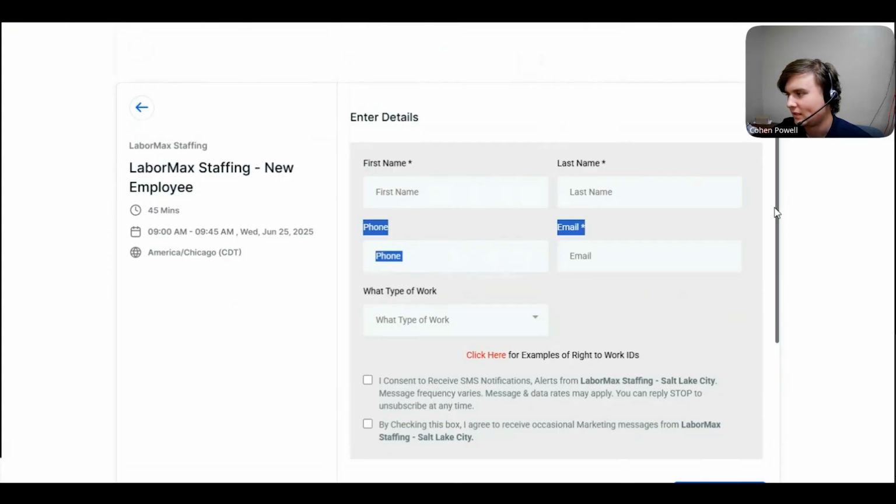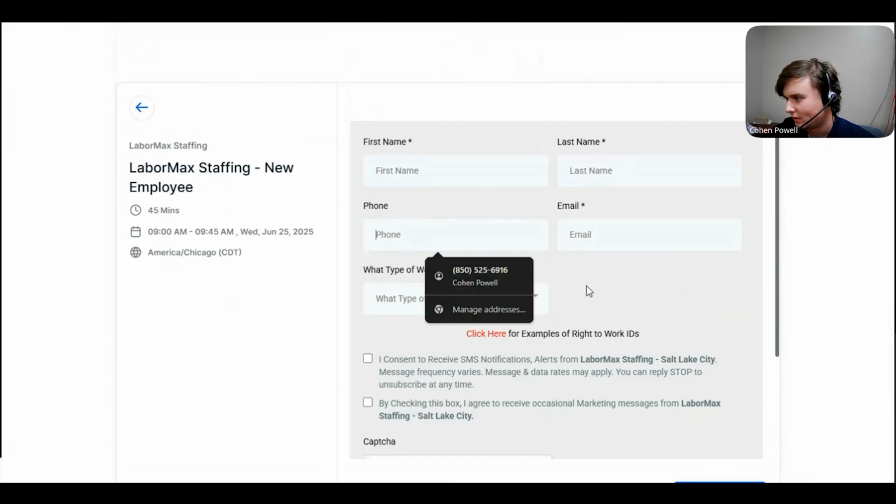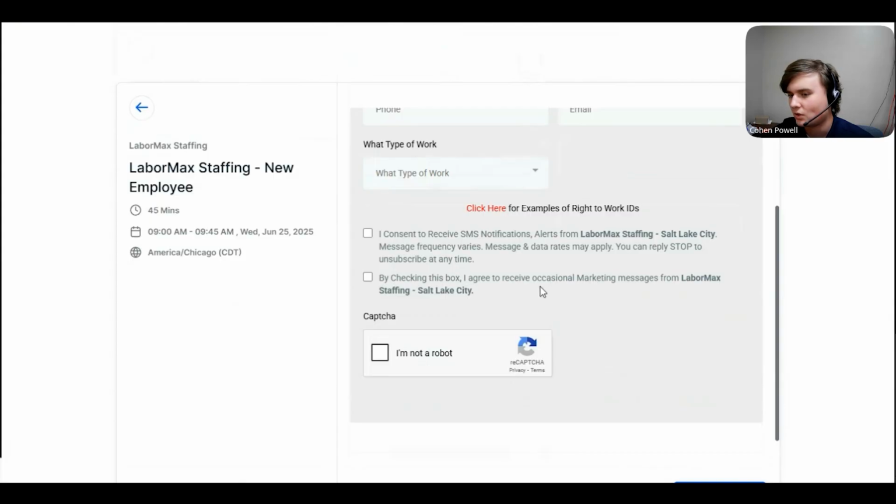Now, for the form, it needs to have the basic information and such, but most importantly, it needs to have a phone number, and the phone number cannot be required for the ATP application. To get approved for ATP, you just can't; it's against the terms and conditions with the provider of ATP that you require a phone number within these forms. So make sure that your phone number is not required. And then you also need to have your terms and condition checkboxes.